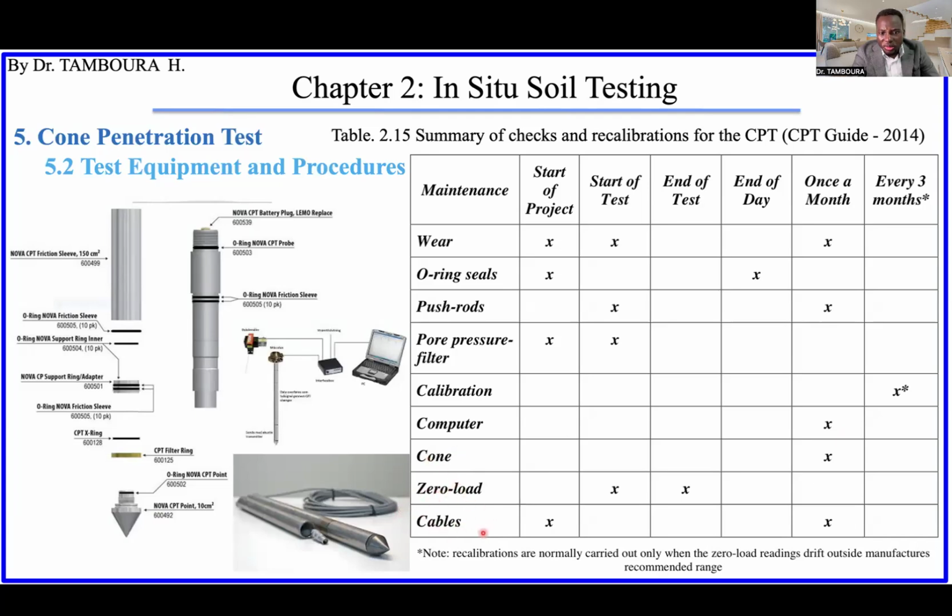And the cable, as you can see, the cone here has a lot of cable. Please check this cable at the start of your project, and once a month. If you are frequently doing CPT, check that the cables are not damaged. This is what allows us to record the data.